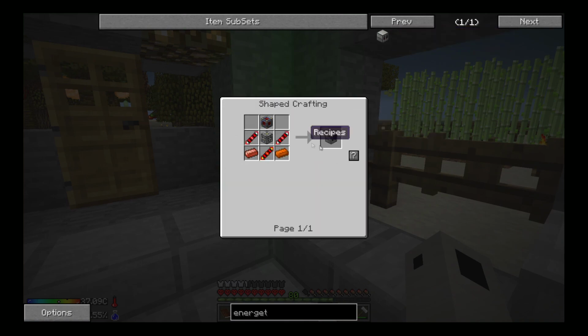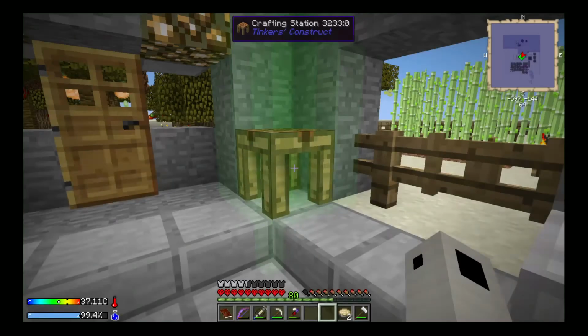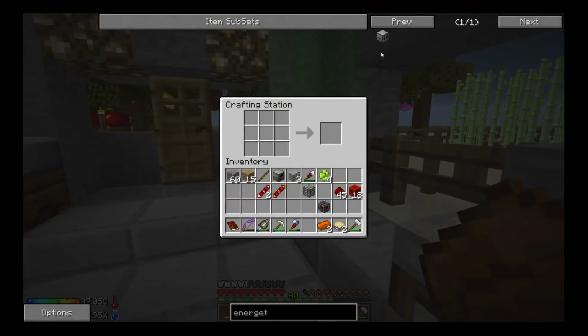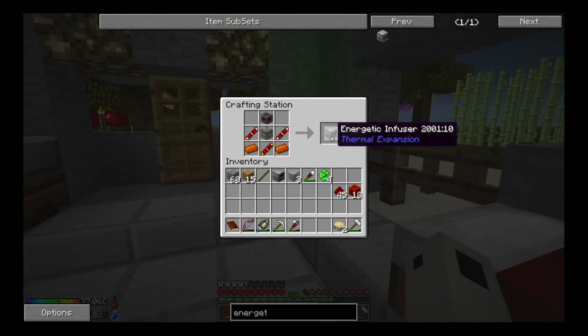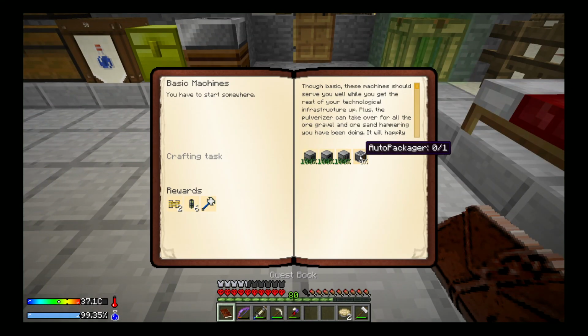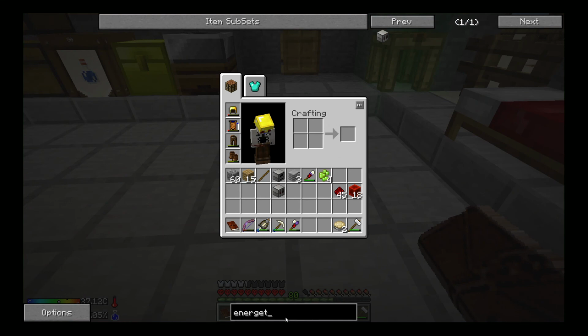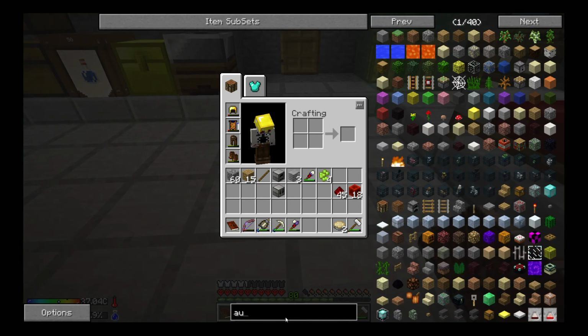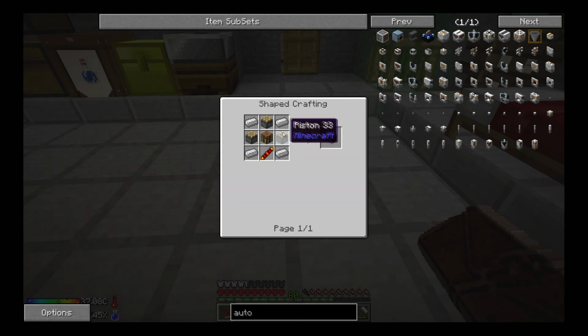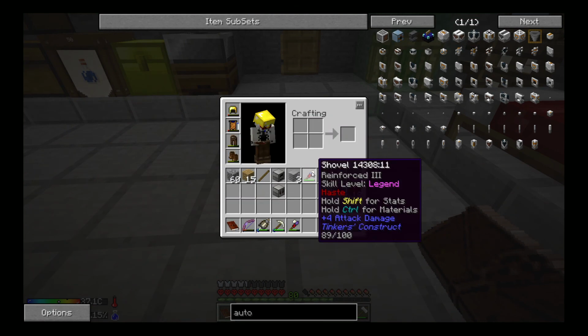We should be able to craft this guy up now. No, I don't have copper. Okay. There we go. Now we should be able to craft it up. Let's check it. There we go. Nice. Energetic infuser. Okay, so what's next? The auto packager. I've never made one of those before. But here it is. Oh, that's easy. So we need 3 pistons, redstone reception coil.